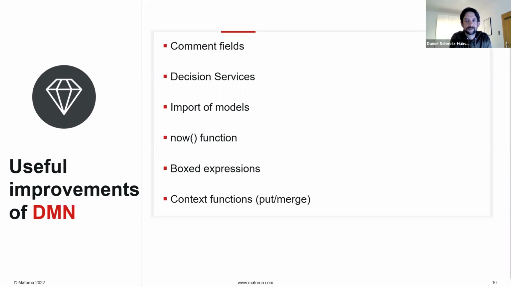Then something which I, as a software developer, had some problems with in the beginning is the now function, because I always thought it was stateless and side-effect free, and now you have something that, let's say, destroyed that. At the beginning, we tried to teach the customer, hey, you can enter the current date or the current time as an input data. But it's way easier to use now. And so I think it's a good reason why it was implemented in the standard.